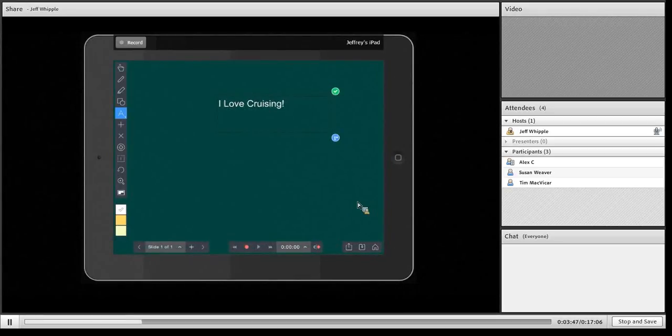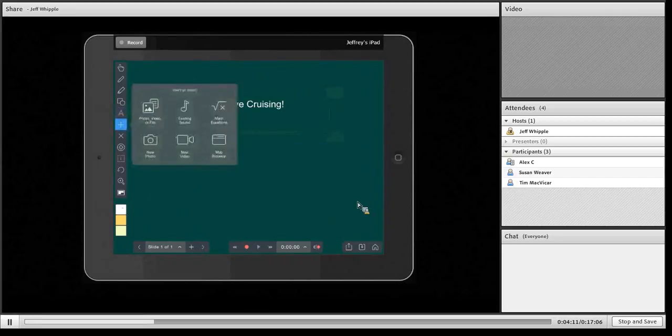So I've got a little title, and I can move that around anywhere I want. You can see here that I've got different tools along the left-hand side. There's a finger one that I can move around. There's a pen. There's a highlighter or a marker. There's some shape ones. And then underneath the text one, which is the A, there's a plus sign. I'm going to take that plus sign, and you're going to see that now I've got some options here.